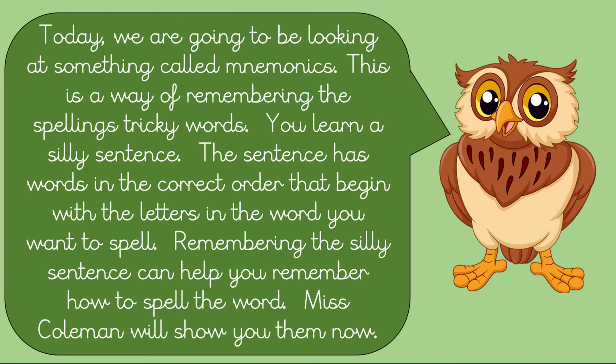Okay, so there was a lot of information in there. So basically we're going to look at a sentence and the first letter of each word helps us to remember how to spell a word. So have a look at this one. This one says, Sally Ann is dancing. You say that now. Now, the first letter of each word helps us to spell a word. And this word is the word said.